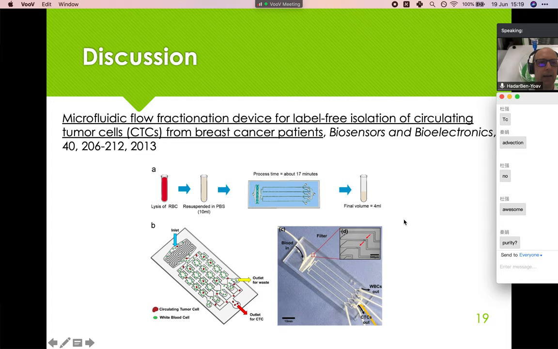I can think of at least another two problems. Is this device being controlled by temperature or by oxygen? We don't see any control system on that, any control environment. So any change in temperature or any environmental effects will affect the separation quality of the device. So we have the challenge of controlling the environmental parameters. What else?